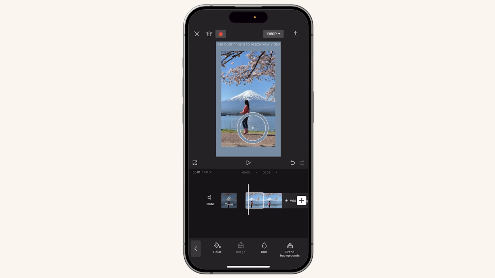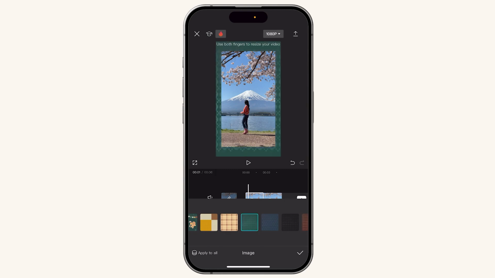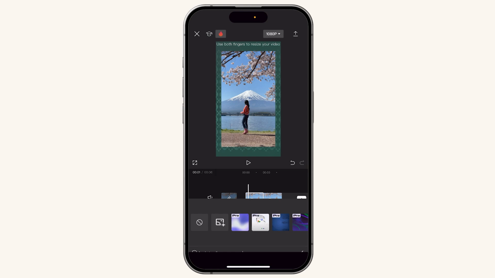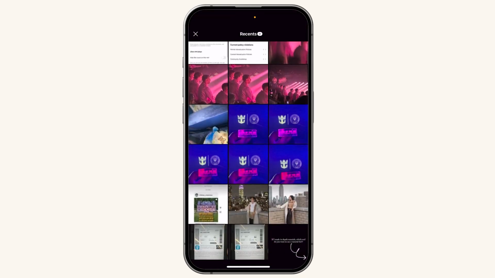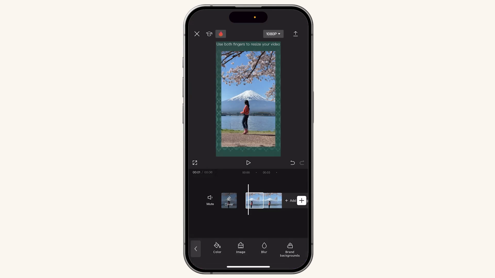But in addition to colors, you can also make images as your background. They provide some images here for you to use. For example, you have this textured image. You can also add your own images from your camera roll. Note that these are only photo images that you can add from your camera roll and not videos. And if you want to combine videos, we'll talk about that later in video layering inside lesson 5.